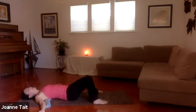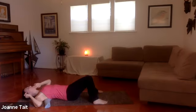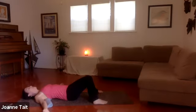Make sure that your head is relaxed. I forgot to mention that. If your chin is lifted because the roll is too big and you feel a little tight, you want to place something under your head. Use a handy blanket or something under your head so that the neck is long. You don't want the chin lifted. Make sure that the spine is nice and relaxed. Let's take a couple more breaths over the roll.